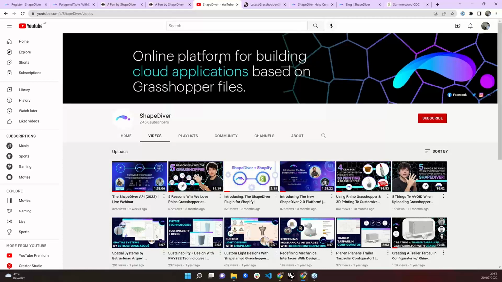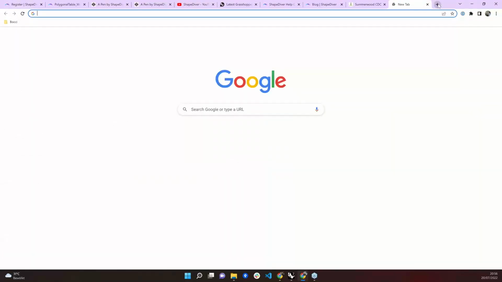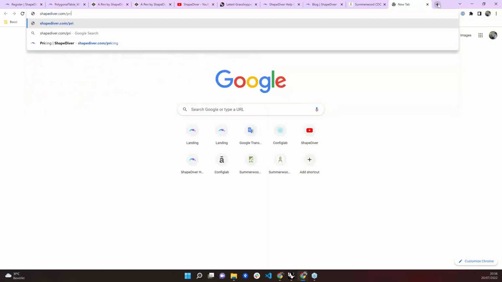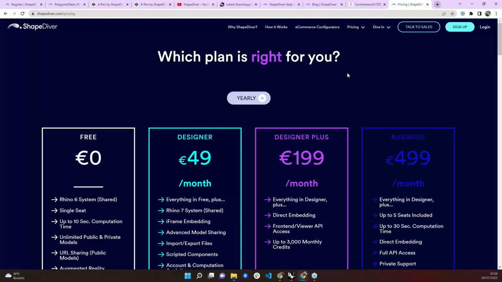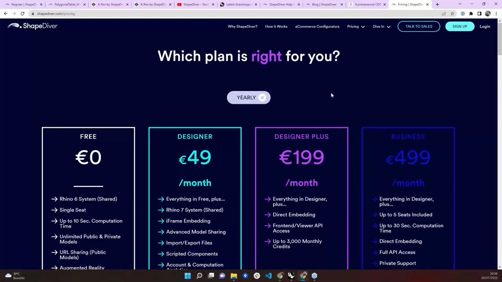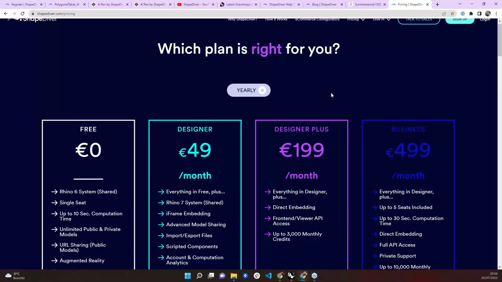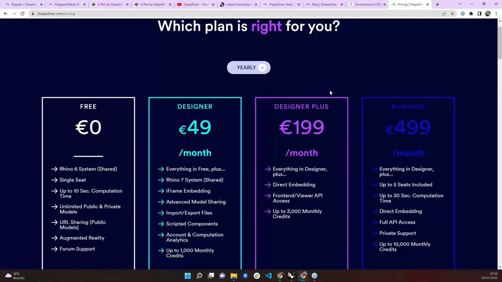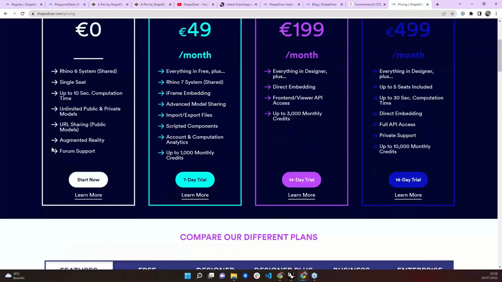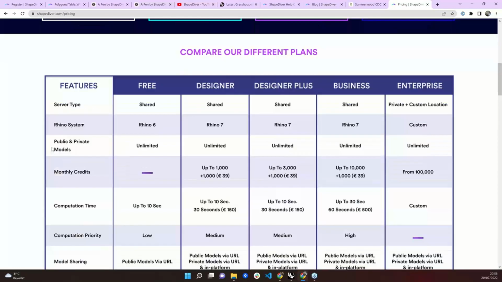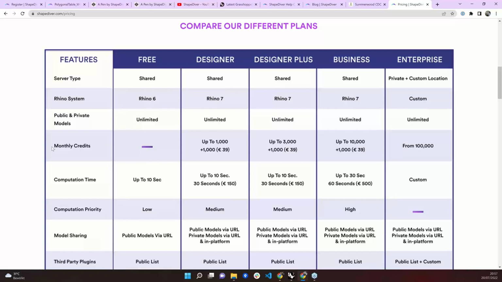So in reality, we highly advise anyone to go through the ShapeDiver pricing. Maybe you can go to shapediver.com/pricing, Edwin, so I can just jump right in. Here you can see that we have 5 types of plans: free, Designer Plus, business, and enterprise. Anyone can create a free account today. The limits of each account are perfectly detailed on the comparison table below. If you can scroll down a little bit, Edwin, there we have all of the technical details of each of our plans.